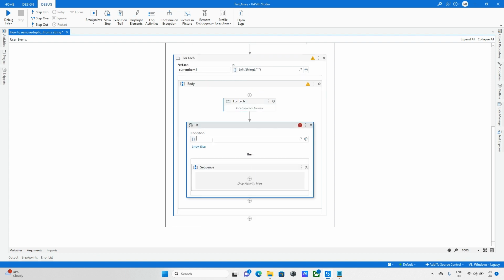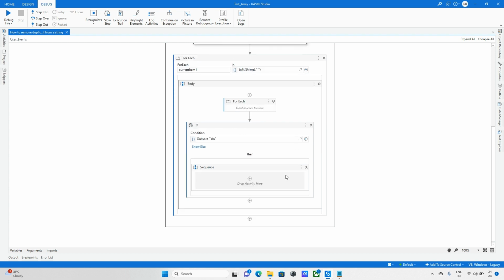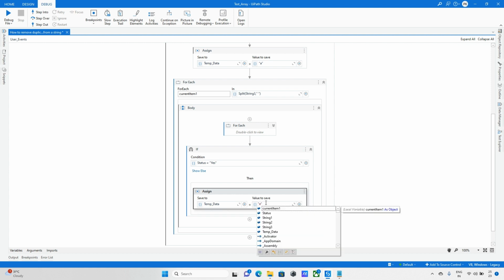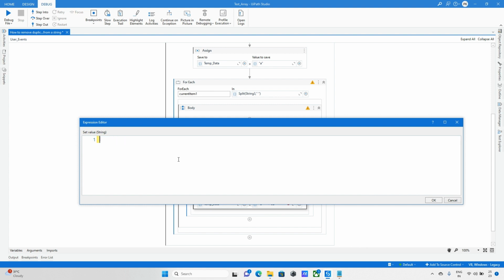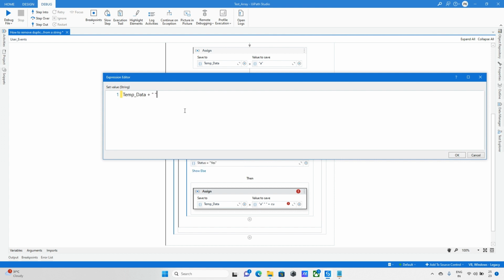So now I will take here status equals to yes. Then update the data to this value. So let me take this and put it inside. And here at the end, I will make it as last. Let me elaborate this one. I will go with this open unit concept. So the first, the temp data plus double quotes plus current item dot to string. So you can do vice versa, it is fine, no problem.